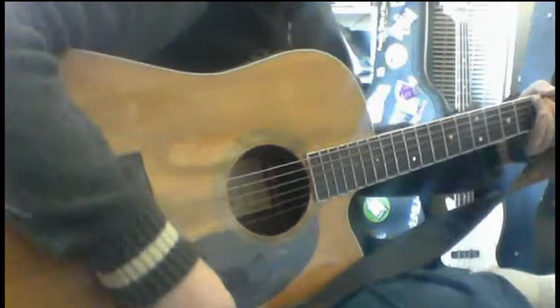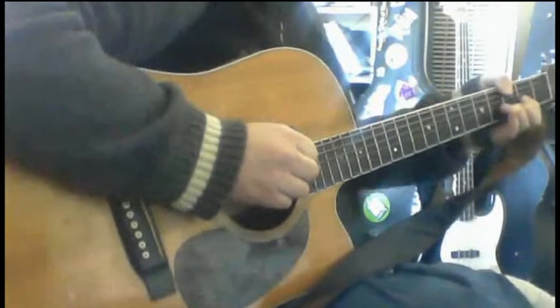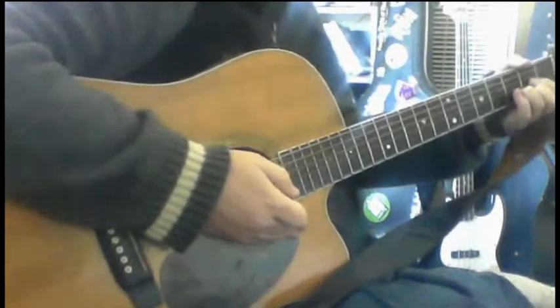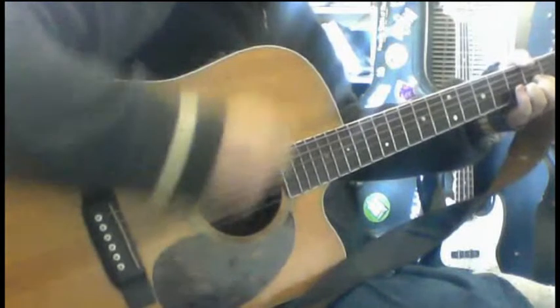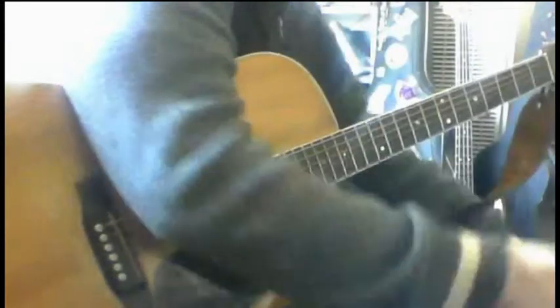So before you even start working on that other song, I'd like you to stop now in your practice at home, pause your video, and pick just a 2-chord strumming song. If you don't know one, make one up. That just goes like down, up, down, up, down, up, down, up, easy change. Play like Walk on the Wild Side. Something that's got 2 chords in it. Whatever you already know, that's the easiest thing ever, left hand wise.